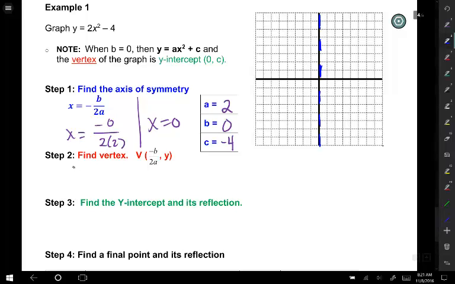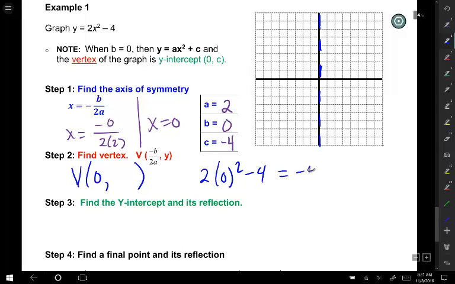Secondly, when you plug in the value 0 for your vertex, we have 0 squared minus 4, which equals -4. And where else do we see the value -4? That's the value of what? C. So the vertex is always on the y-axis, and it's always at the y-intercept. Why does all this happen? Because b equals 0. So the y-intercept is almost a moot point. 0, -4.